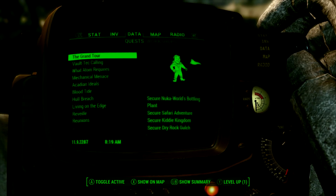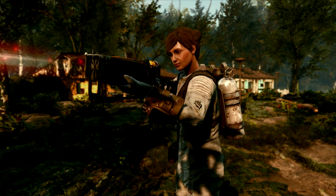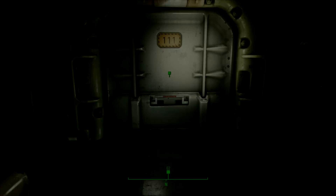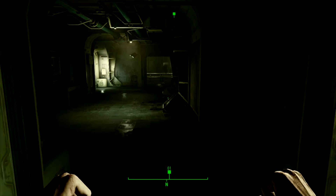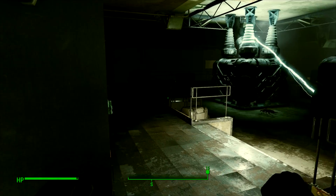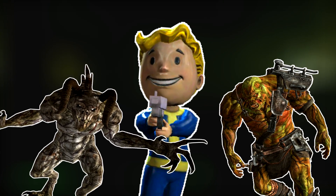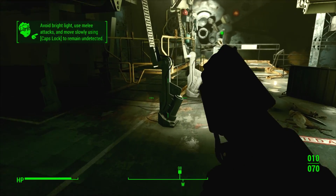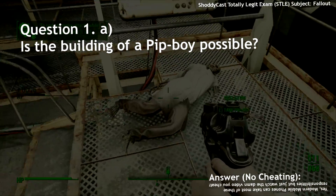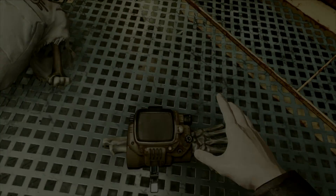The Fallout franchise certainly has its fair share of brilliant iconography. One of the most exemplary pieces of equipment to come out of this series would have to be the RobCo Personal Information Processor, otherwise known as the Pip-Boy. Within every Fallout game, the player, alongside many other Vault Dwellers, have received one of these, gaining all the advantages it brings. The Pip-Boy may be as iconic to the series as Deathclaws, Super Mutants, or even Vault Boy bobbleheads, but I'm here to ask and hopefully answer a very interesting question: could we recreate a device that acts almost exactly the same as a Pip-Boy but in our real world?